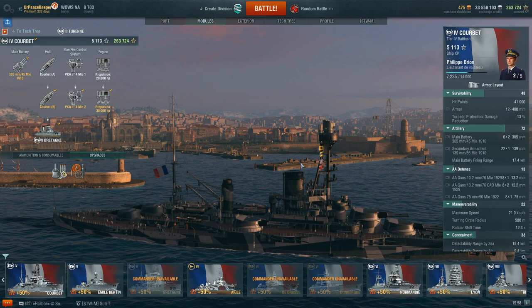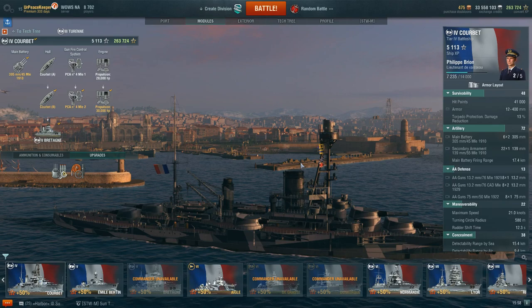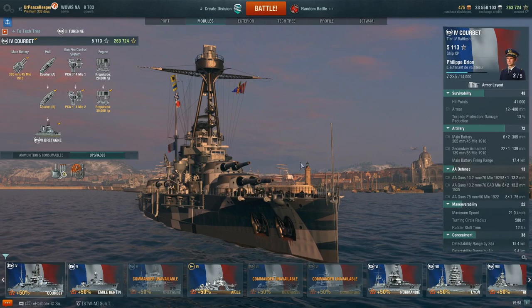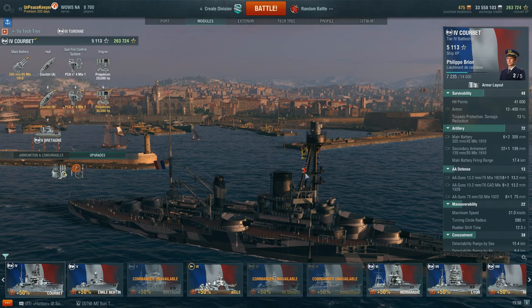It also forced the French Navy to withdraw all of their battleships back to Malta, where they spent the remainder of World War I occupying various islands, to include the Greek island of Corfu in 1916. And the reason why they spent the rest of their time in World War I there is because the majority of their crew had been transferred to anti-submarine ships.